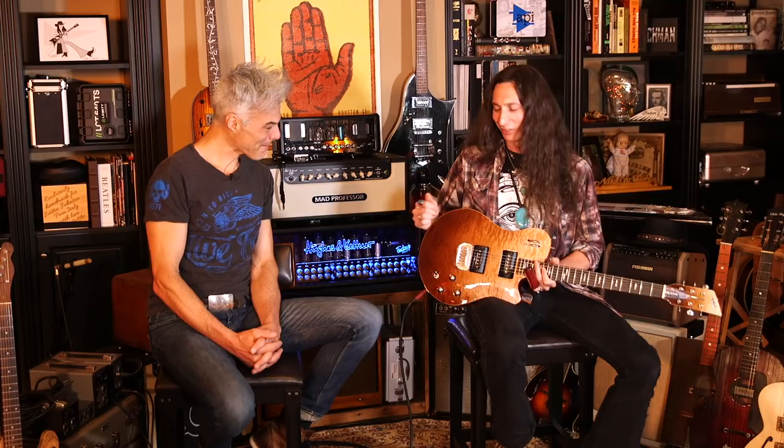One of the things I love about it is that it sounds like the guitars you're trying to emulate. Being able to do it on the fly is just awesome in the studio. You don't have to run around grabbing different guitars, especially when you're in someone else's studio and someone's paying for studio time, or if you're just feeling creative. You can instantly change tones and say, that's the tone I want. Go with the bridge pickup.